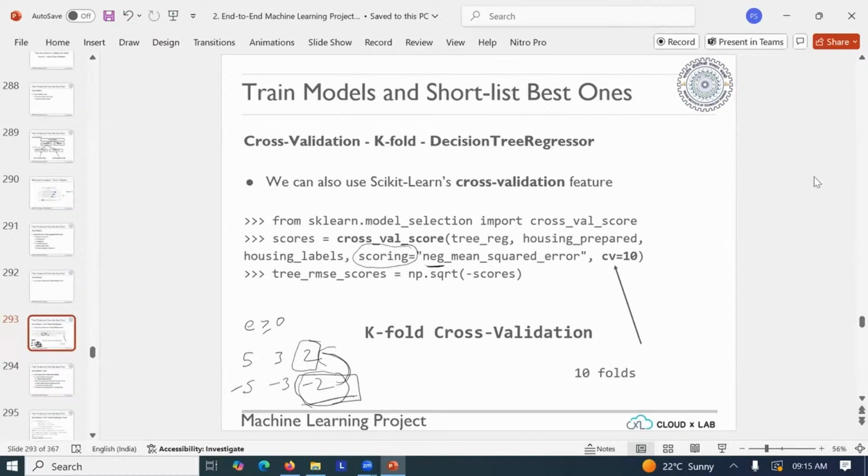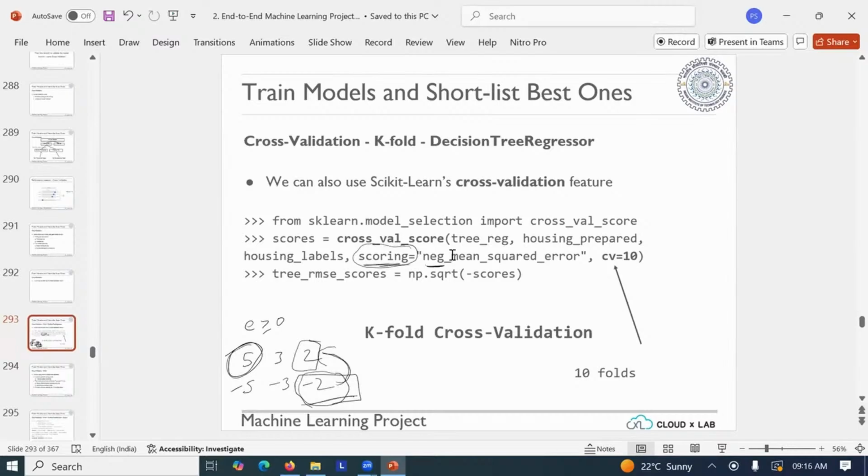Any doubt here? Why are we using negative mean squared error and not the mean squared error? If you write simply mean squared error, then it will give you the model that is having 5 error, because it will always select the model that maximizes this score.